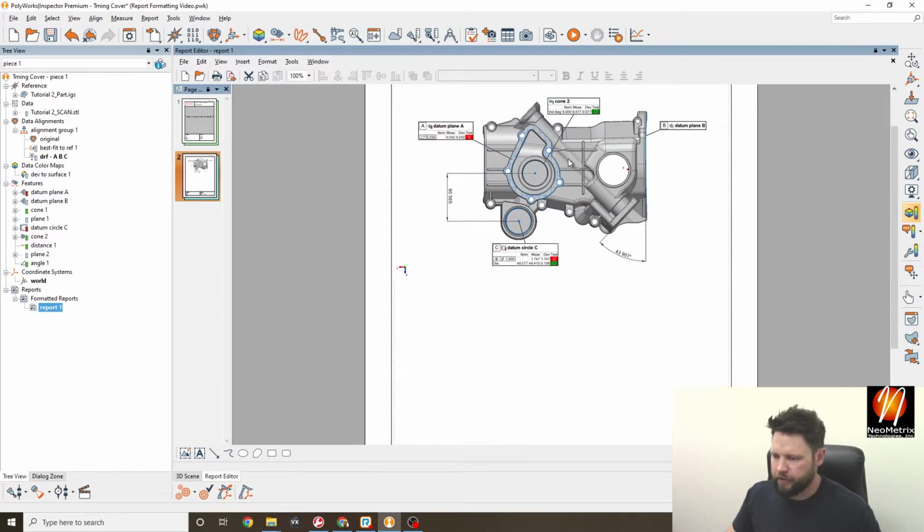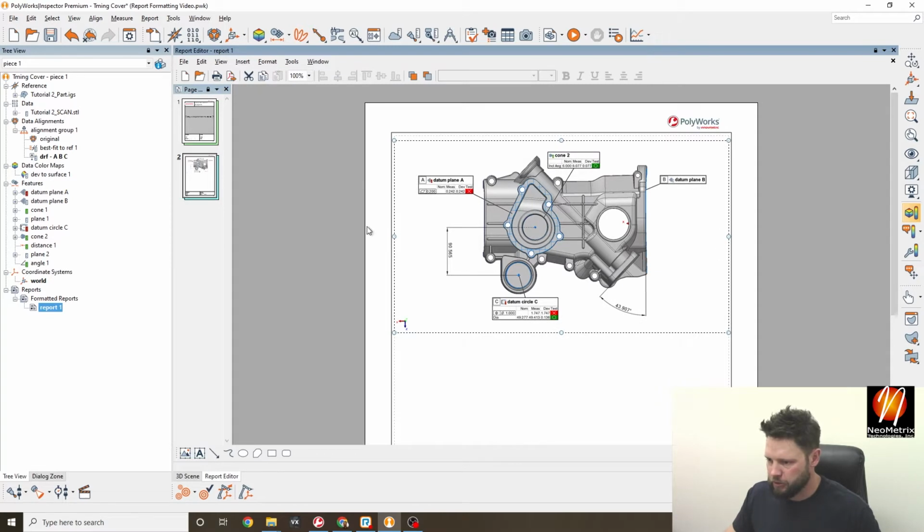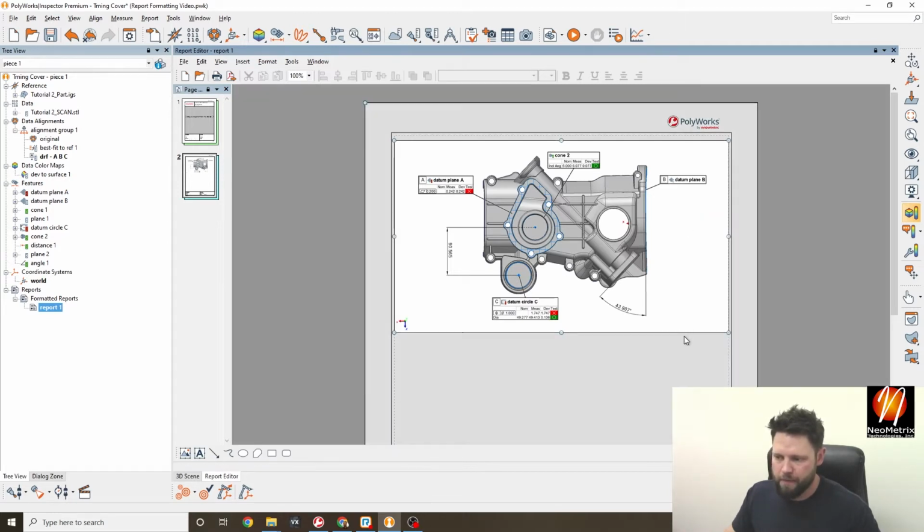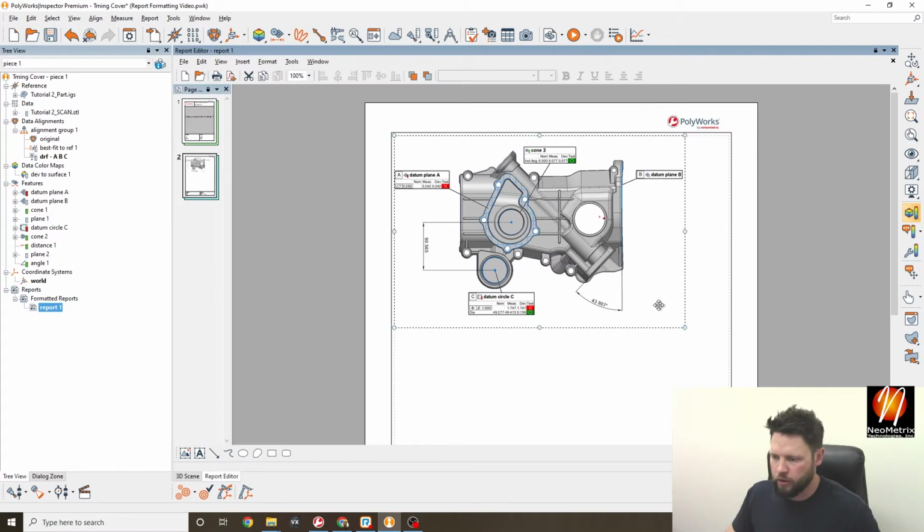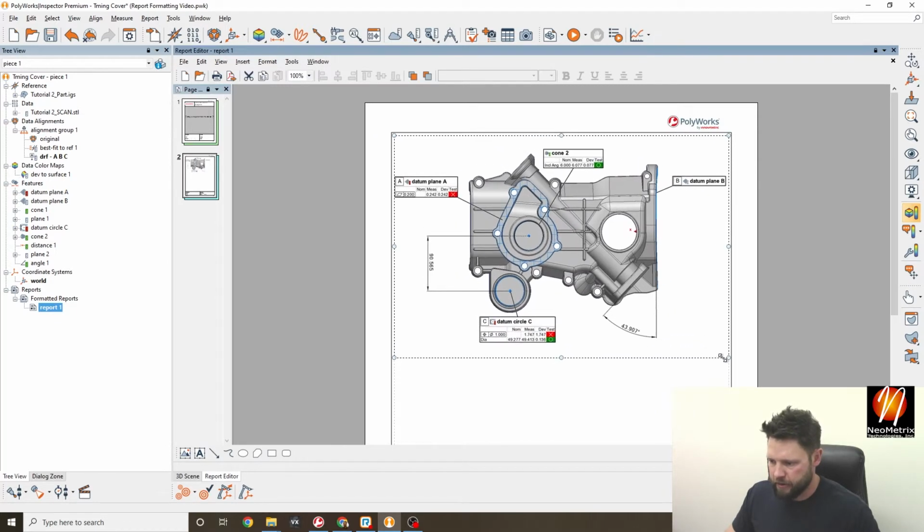If I come back down here, I can see the report. Now, if I want my image to be a little larger, this takes the capture of the entire 3D scene. If I want to adjust this, I can right click on it and say crop, and I can pull those edges in. What this gives me is just the ability to expand my boundaries a little further, so I can put that in the corner and pull this down and make a larger snapshot. So we're going to bounce back over to the 3D scene.